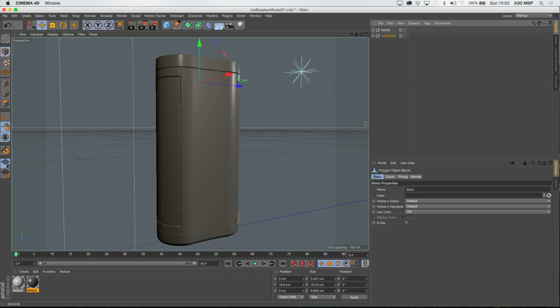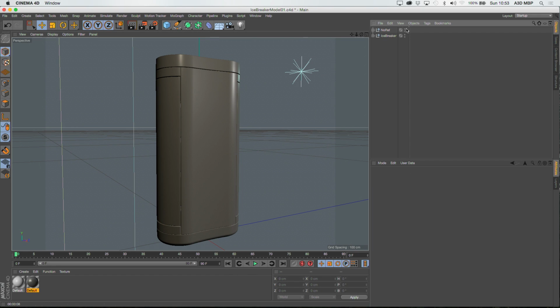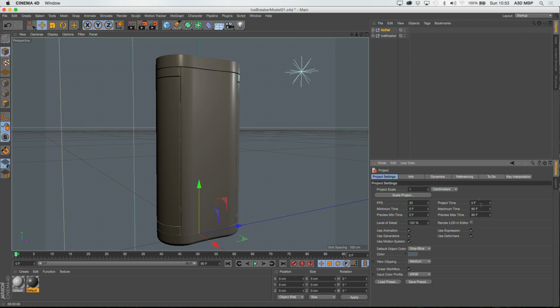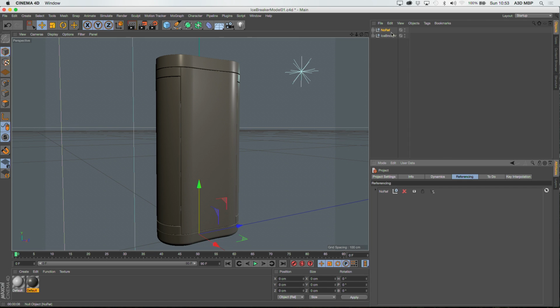And one easy way of doing that, instead of deleting and importing it again, is to go into Command D, the project settings. Inside of here you have the referencing, and I always create a null called no ref. In here I put all of the objects I need in the scene but don't want to import into the final scene.